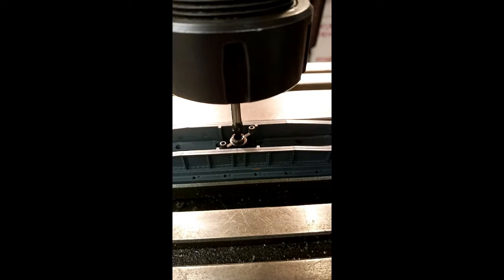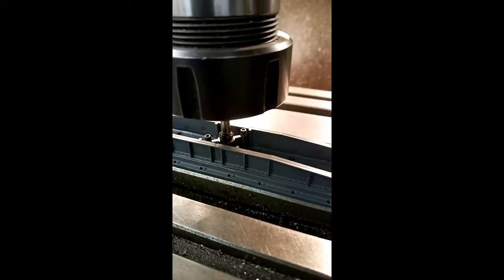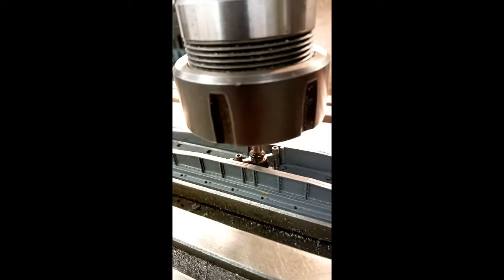There we are, I've got epoxy in the hole and on the end of the shaft. Then we're going to force the shaft into the hole. Obviously, excess glue will come out. And we push that all the way down as far as you go. And then we lock off. And we clean off the excess wet glue before it goes off.